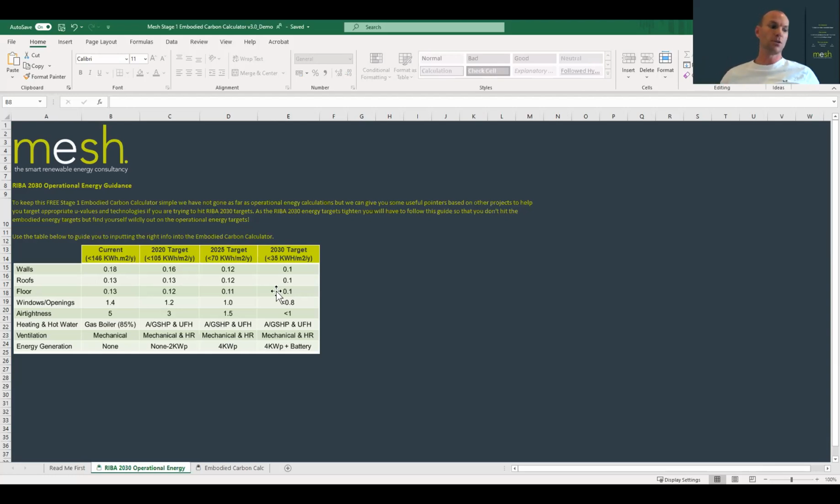And to help you guys along, to make sure you're getting the most accurate embodied carbon results, we've given a handy table here of typical U-value improvements that you're going to need to do domestically, but they're also very similar commercially as well. I'll talk about this because we bring this into the calculator as an automated function, but this is just a handy little table that shows you the kind of direction you need to be traveling. So you don't just get some quick, easy wins, think you've done it, and then get a shock when you look at operational efficiency as part of RIBA 2030.